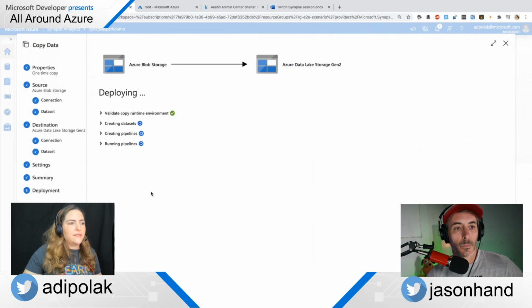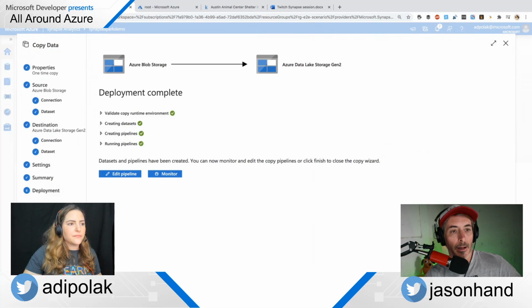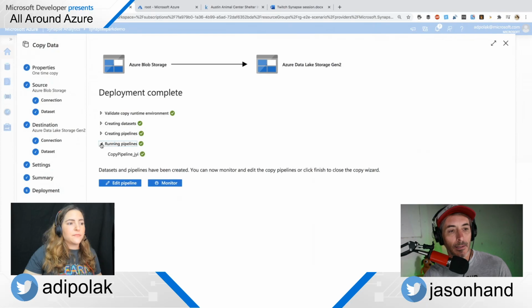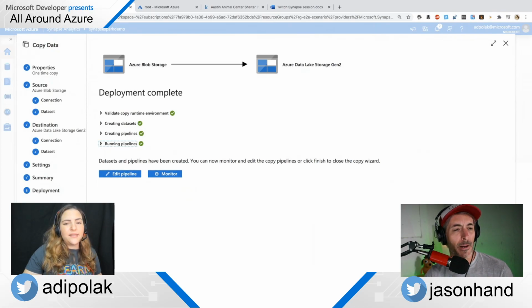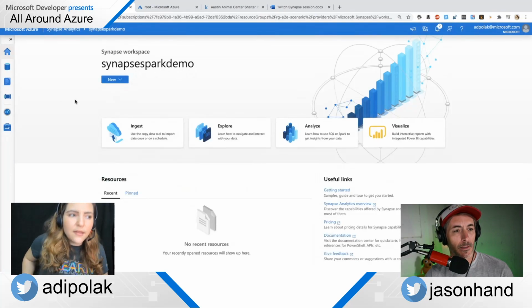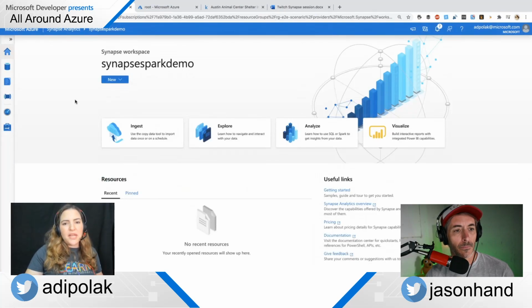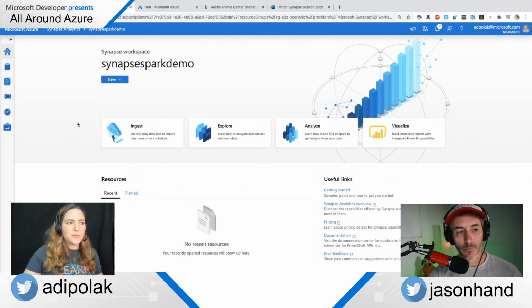All right. And now it's deploying it. And so now it created the pipeline, and now it's running the pipeline. Was that running pipeline step the actual ingesting the data and placing it into that raw folder? Yeah, that was the running pipeline part. That was pretty fast. Although, how many records was it? Did we even look at how large that file was? It's pretty small. Again, for the demo's sake, I didn't pour a lot of data into it, so pretty small.